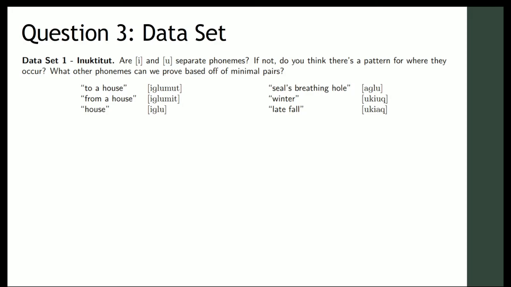So we're finding minimal pairs. That's the job. So we need to find two words that differ in one sound. And we're looking at E and U. So actually, if we take a look at the first two words, it only differs in these two sounds. Iglu-mut and iglu-meet. Therefore, we have the minimal pair. They mean different things: to a house, from a house. So E and U are separate phonemes.